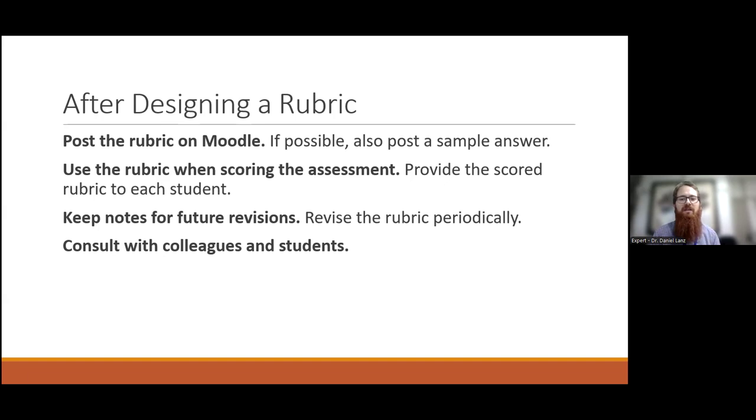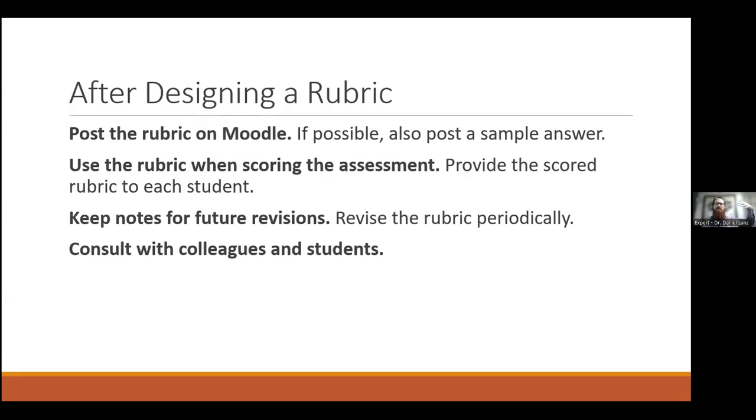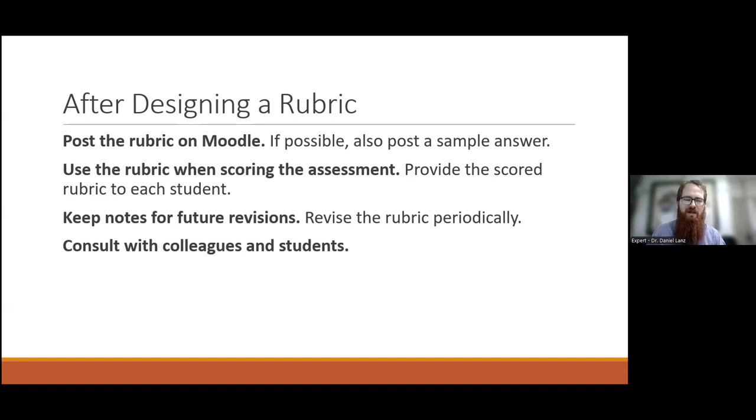But you will find that students can comment, okay, I don't understand why I'm being graded this way, right? And then it might help you to talk about it with them. This is the rubric that I'm using. This is what you did in your work. And so according to the rubric, it should be here, right? But maybe the student didn't get that connection, and that might help you to realize, oh, maybe there's a way I can phrase that differently for more clarity, for example. So consult with colleagues and students as you continue to revise and improve your rubrics.